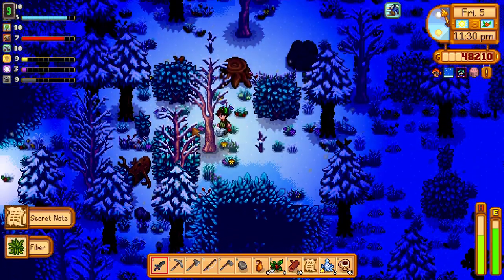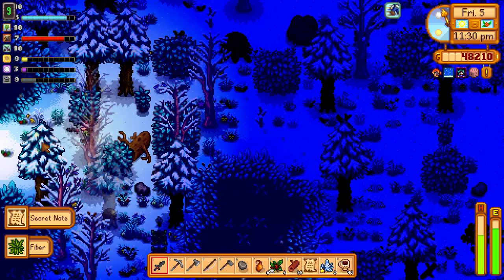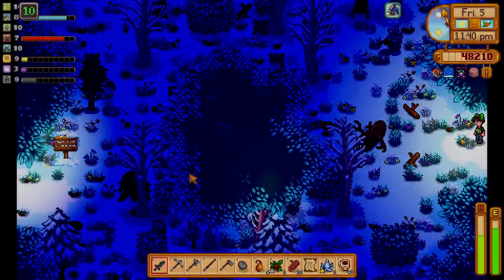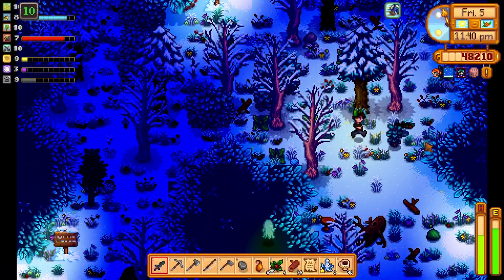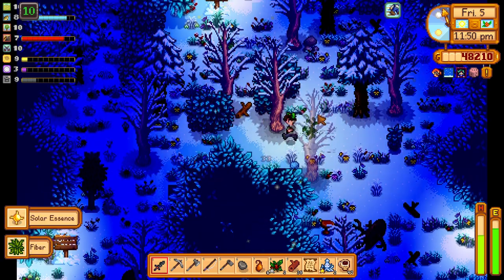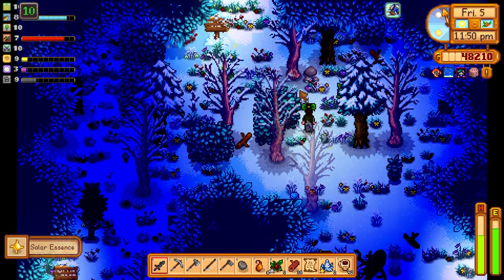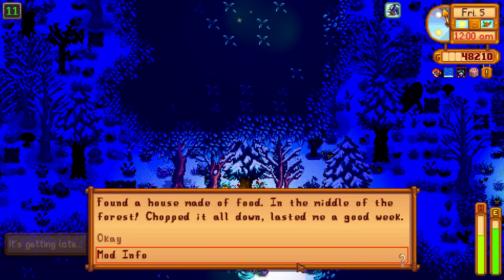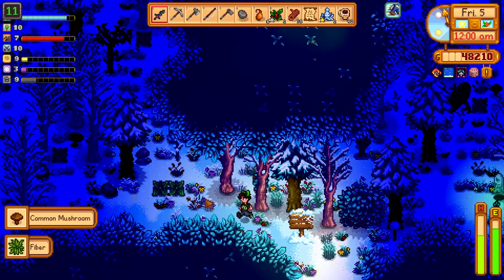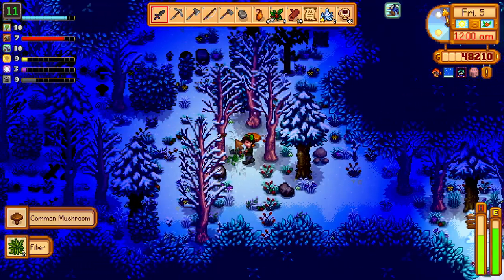It's not just as easy as turning around and leaving like it is the mine, where you just go up the stairs and you're done, as far as I'm aware. Yeah, it's persistent. I believe it's the same every time. I will stab you in your face, ghost. Like you thought I was serious. I was serious. You found a house made of food in the middle of the forest. Chop it down. Chopped it all down. Oh, no, not you. Found it. Okay. He's telling me. He made a sign to tell me about it. Okay, thanks. Rub it in my face.